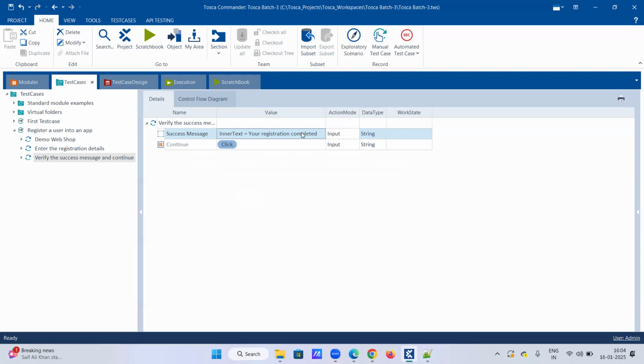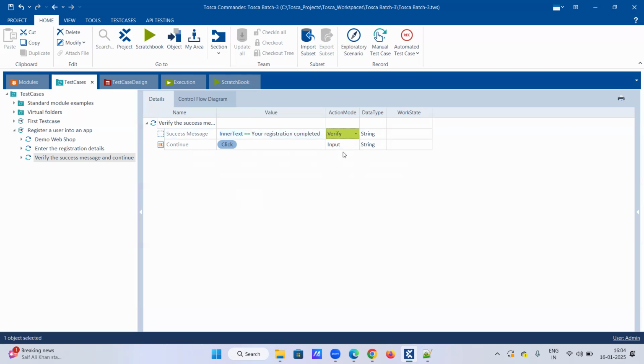But when the purpose of inner text is like that, input is the best option? Input is some kind of different thing. Inner text is the part where you test that the content is proper or not. And in action mode, you are going to choose verify.